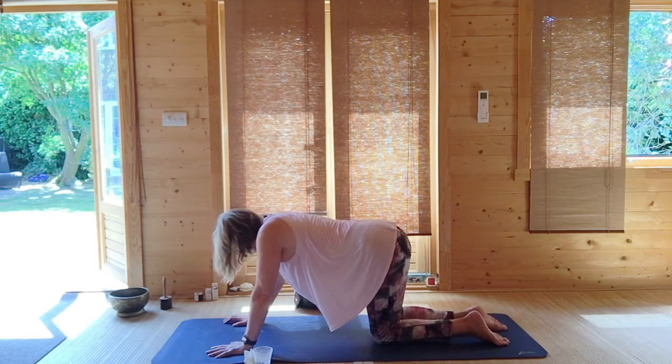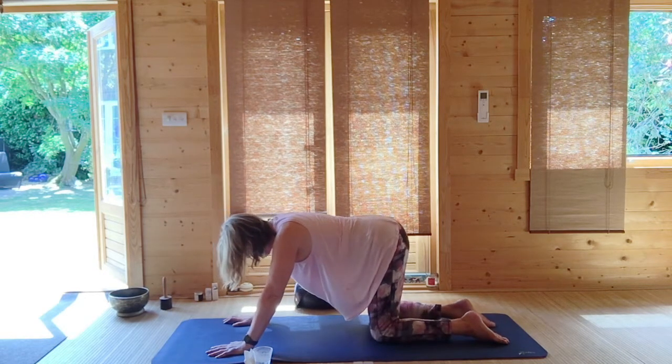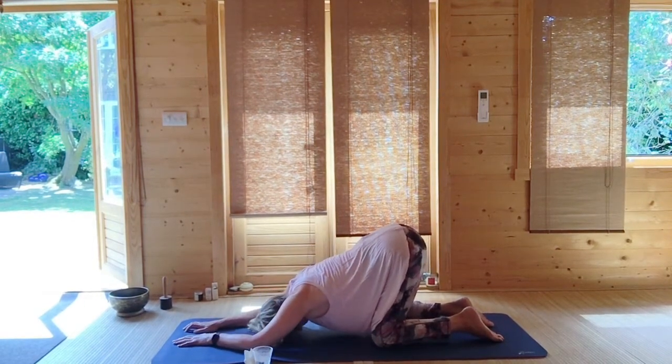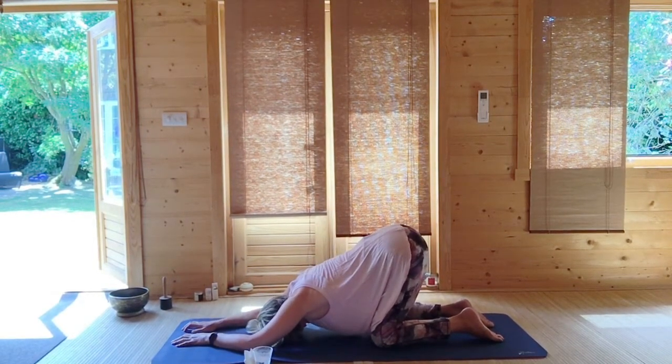And then come to have your knees slightly wider apart and come into puppy pose. Perhaps forehead on the ground. Maybe elbows on the ground, stretching into the upper back.